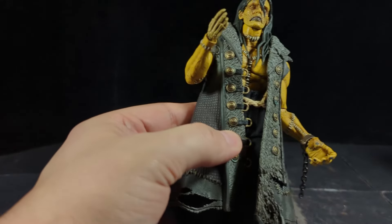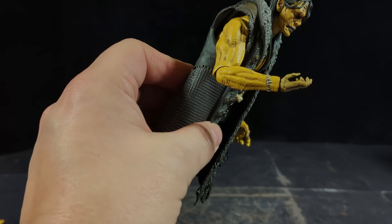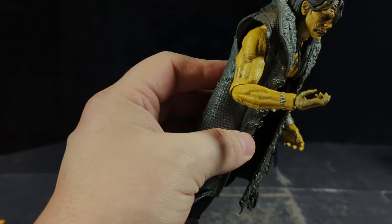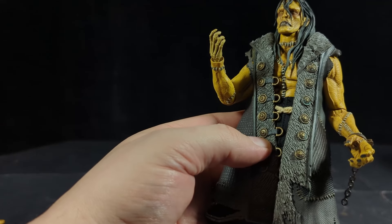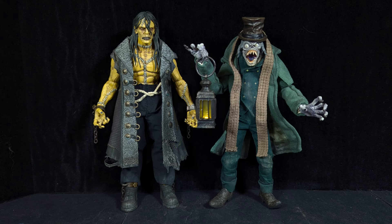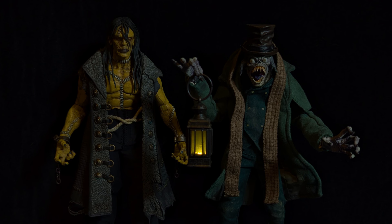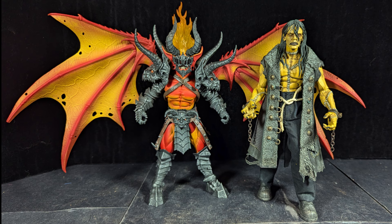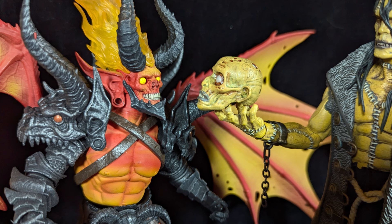There he is with the skeleton hand on — once again I don't think this is really meant for him, just like with the skull. I think it was taken from a skeleton figure and you're supposed to use it as a prop. When I saw the preview pictures I thought he'd look pretty cool next to the Mezco One:12 Theodore Sutcutter figure, and they do look pretty cool together since Sutcutter hangs out in the graveyard and this Frankenstein looks like he could have crawled out of a grave. Here's Frankenstein next to one of my other Four Horsemen figures — the Mythic Legions demon. He's a real badass figure.